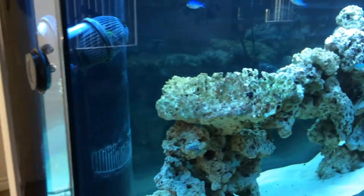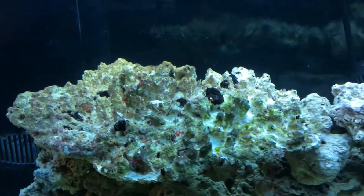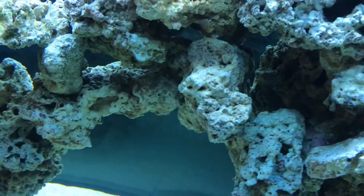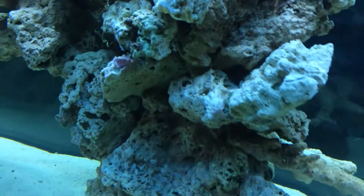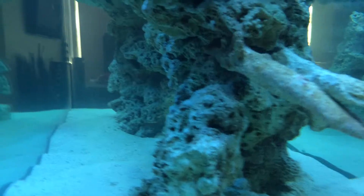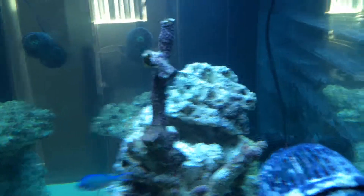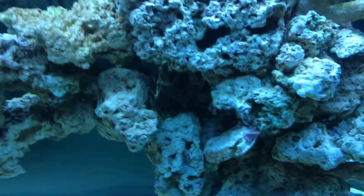Back to the tank — as you can see, this is the aquascape I set up. This is the large shuffled rock that I previously mentioned. It's going to be great for a lot of the acorals I'm going to grow on it, and it has a lot of nooks and crannies for the fish. You can see it in more detail now — the rock is awesome. That's the actual aquascape in my reef.